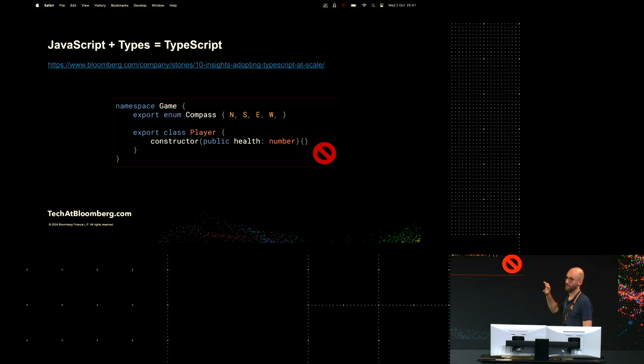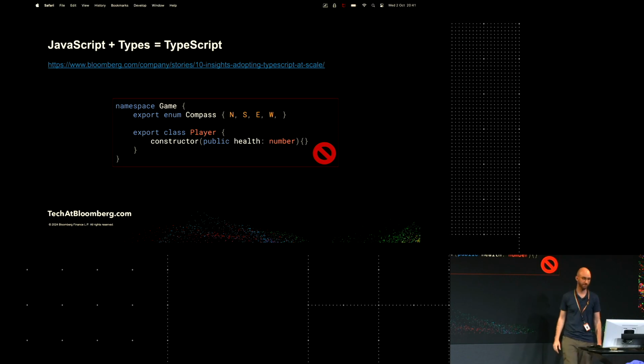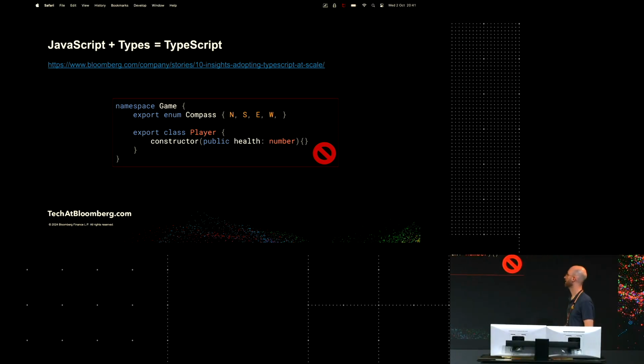Enums, we just use an object literal as const. And here, classes, we love classes. Don't get us wrong. The class is fine. The issue is the keyword here. This is a constructor parameter property. Adding a public, protected, private, or read-only here means you're actually adding a field and an initializer. So that's actually expanding out to 3 lines of code. So we say we're not going to use those features. We'll just write the equivalent JavaScript.